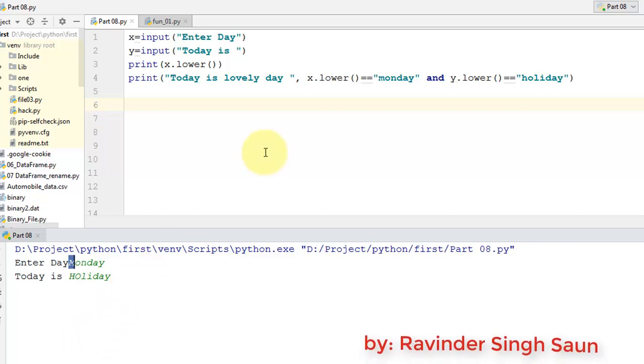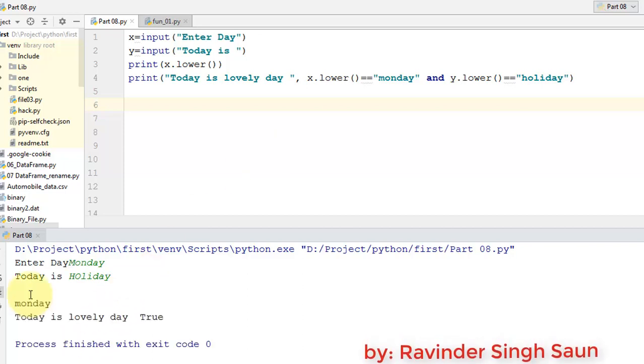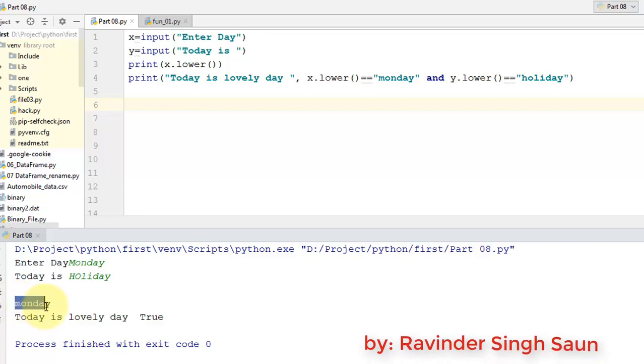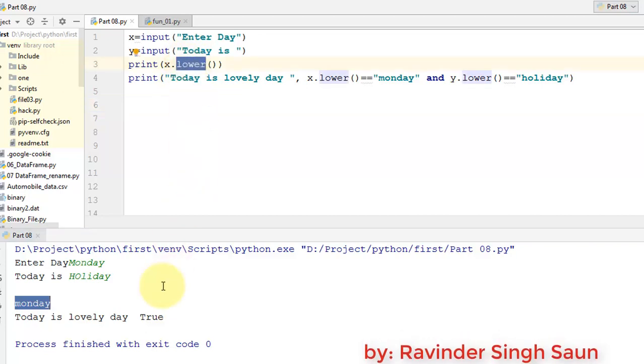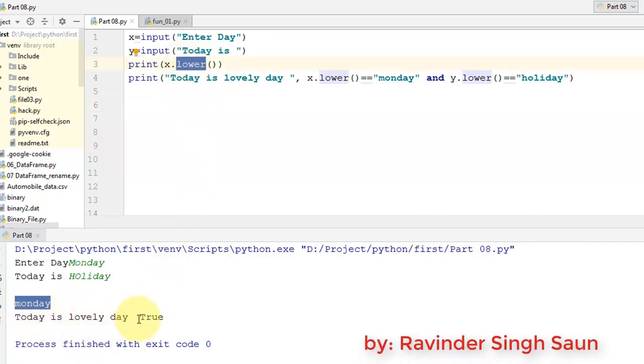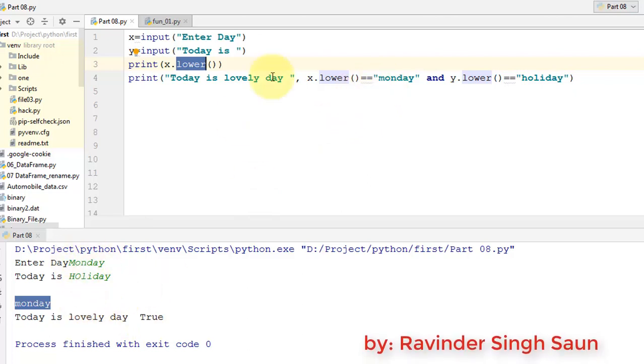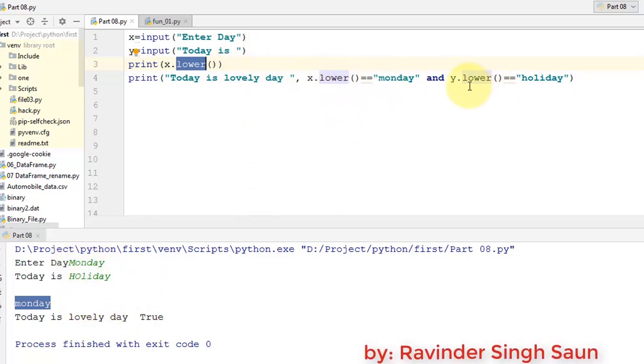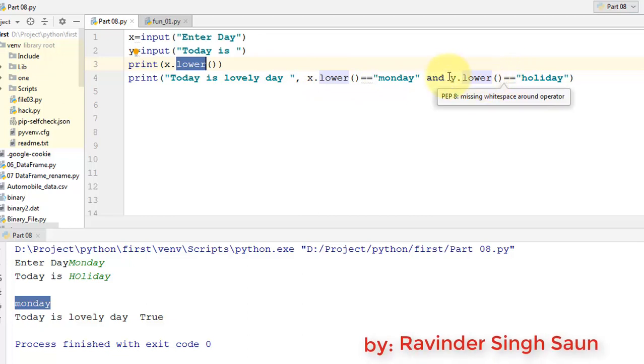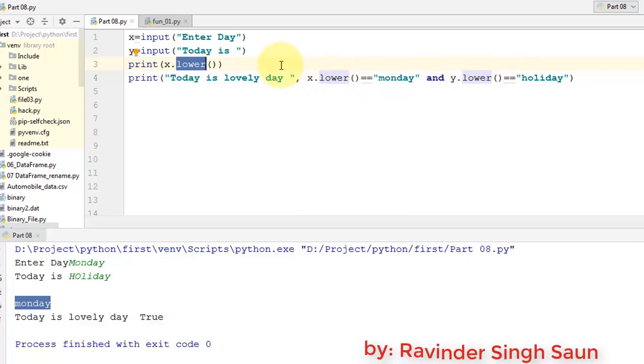Let us enter and see. Now you can see Monday is all in small case because I have converted it into lowercase by using a function. And today is lovely day. That's true because it ignores the case, since I have converted both y and x into lowercase.